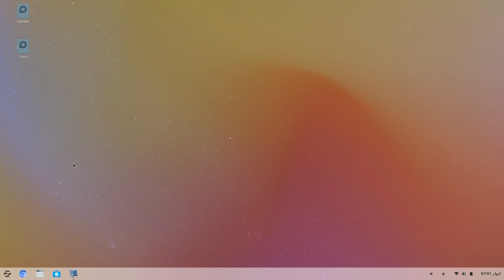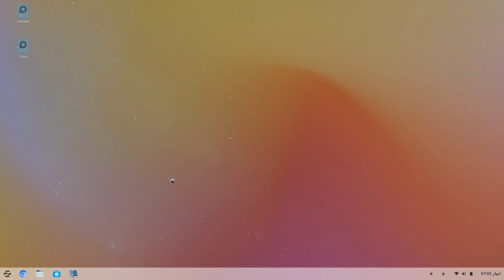This is the main desktop you are seeing. This is Zorin OS I have installed on my laptop computer, and I have modified it a bit. For example, I have installed Chromium OS. By default it has Firefox. Also I have installed some other software and modified the main desktop.